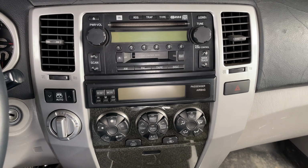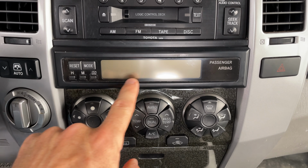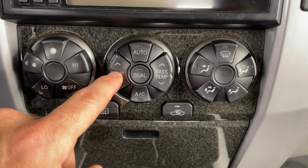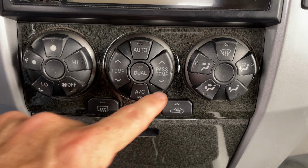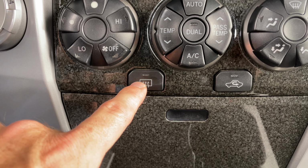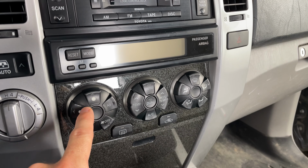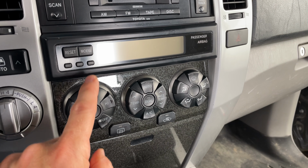And with all the lights back on, you can see a lot better where I was talking about. Of course, we saw that half of this LCD screen was burnt out, and it looked like this temperature button right here on this middle knob had a bulb that was burnt out. And I think the bulb is burnt out back here as well. So I'm going to take this entire panel out of here and replace every single bulb in here. I'm going to show you which bulbs you need and exactly how to do it.